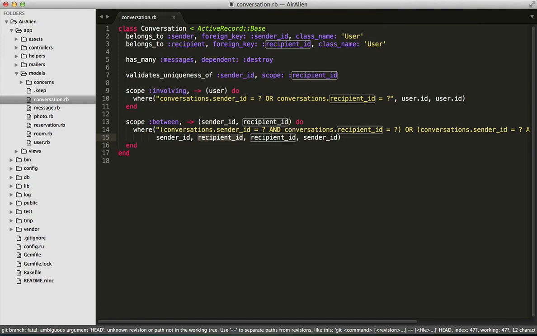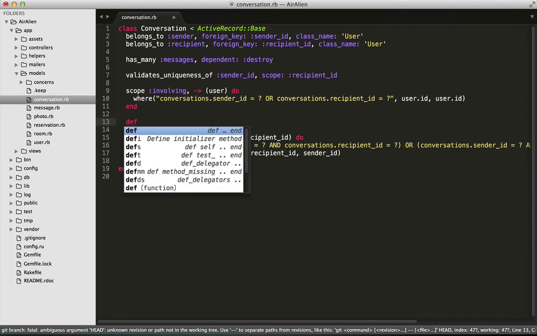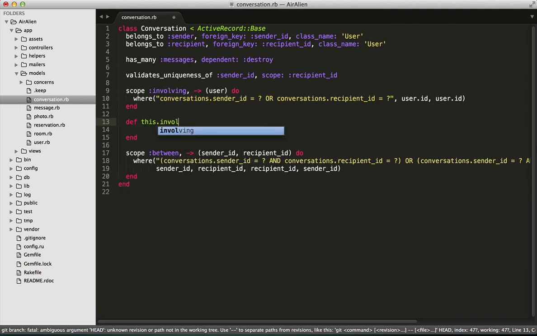That's it. In Rails, scoping allows you to specify commonly used queries, which can be referenced as method calls on the model. This is a cool feature of Rails, so let me explain how it works. Now, for instance, let's say the scope, okay, so it's equivalent to self.involving, and we're going to pass user, right? And the rest should be exactly the same. Okay, so this one is equivalent to this. Just want to make sure that you understand how it works. So essentially, it's just like a method that you can call like this. Now, involving here is not a keyword, so you can name it whatever you want.